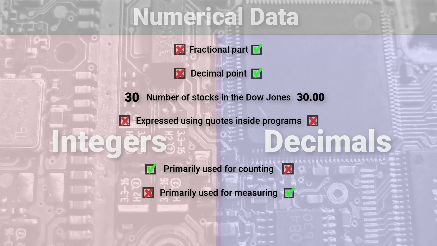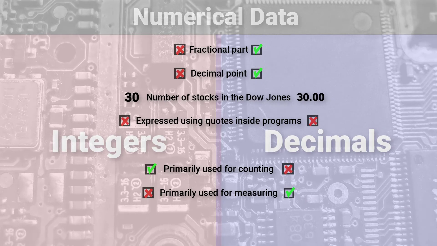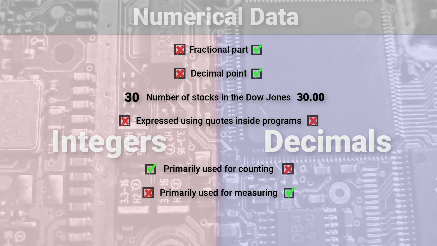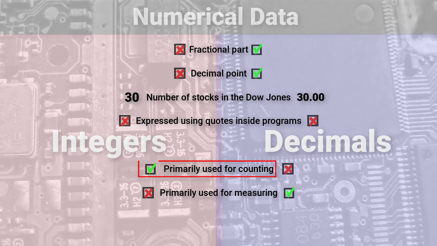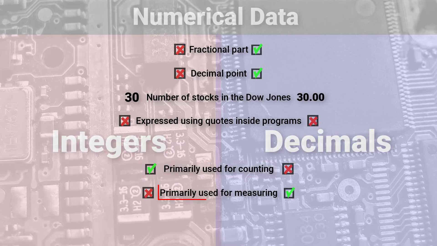In both of these cases, counting and measuring allow us to know what the deal is. The point here is that counting is done with integers and measuring is done with decimals.